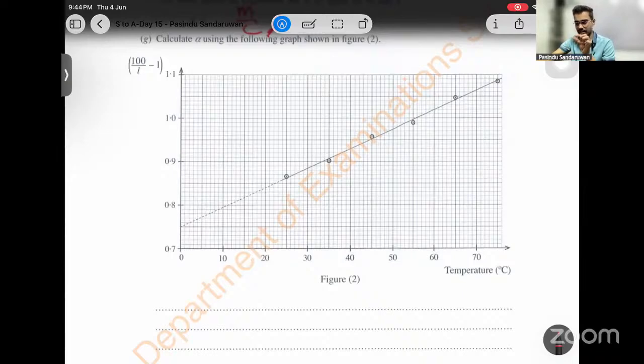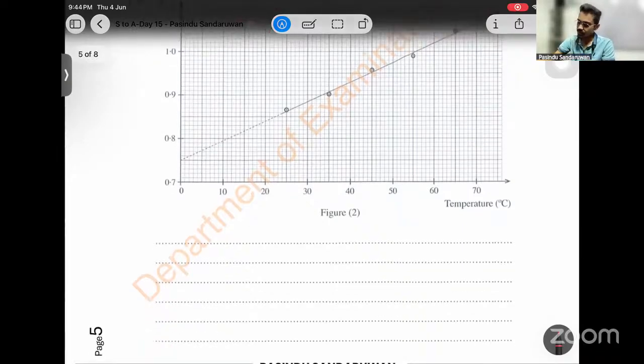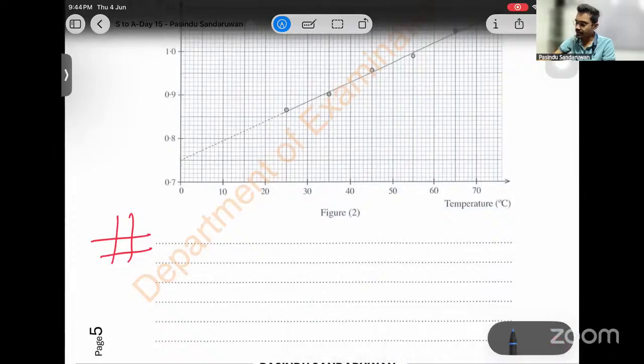go with exact intersections. Which means now when this is given in the grid like this, when the line goes exactly through these grids like this, this kind of a point, when it exactly goes through the grid, we can easily and accurately take the coordinates. So therefore, such 2 points should be selected.